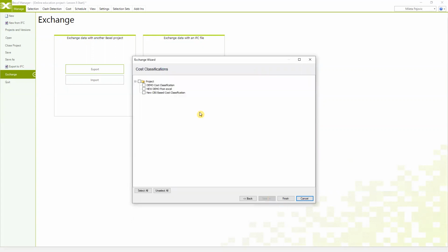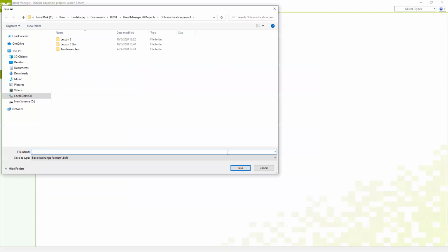hit next. So on the next window, we can choose which cost classification we want to exchange or to share with other participants of the project. And we can choose all of them or just one specific cost classification which you want to share. Hit OK, and the system will save a BXF file in the specified location.